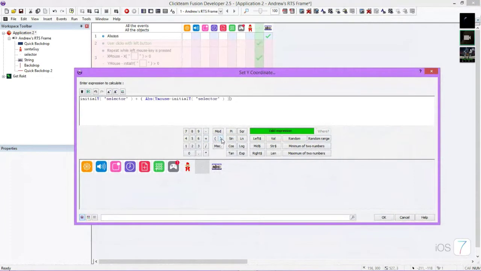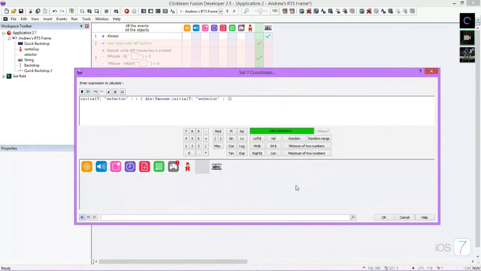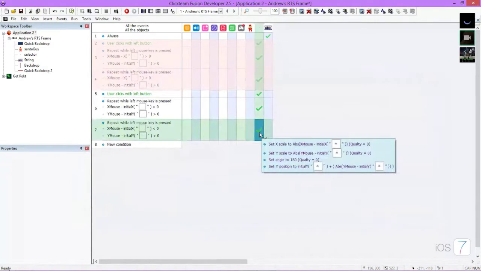And the reason why we stored, again, initial Y and initial X is because we need to know, stored, hardwired, what that initial click was. Because as I manipulate the Y position of the object, the position itself changes. So if we were to just read the current Y coordinate instead of initial Y, that number is consistently changing, and we would get erratic results. So by using a stored value, we're able to make sure that it is sticking right where it's supposed to. So let's try it. Let's see if I got it right.